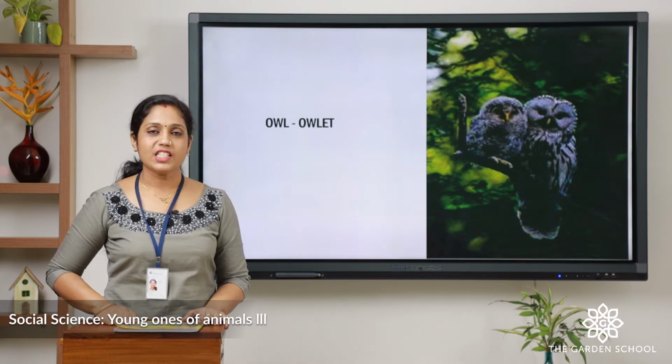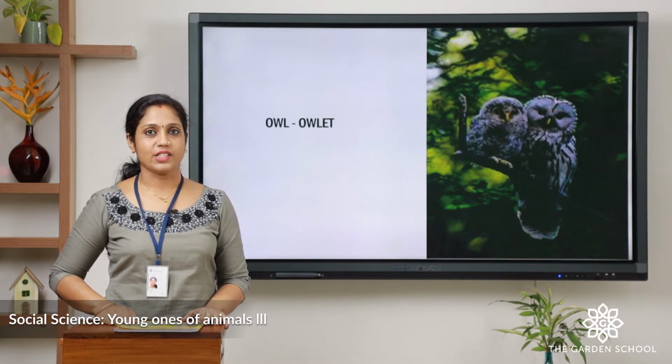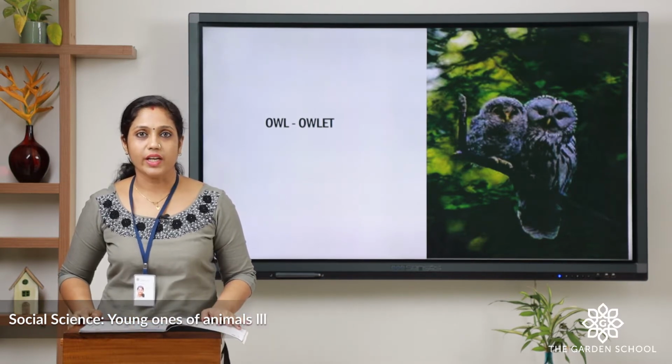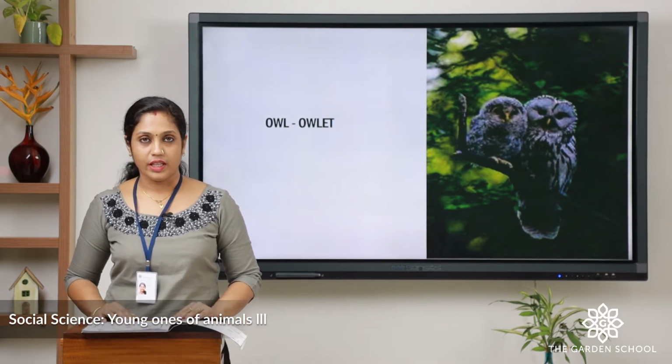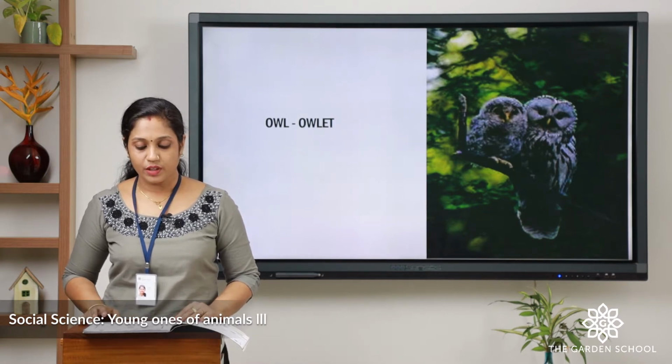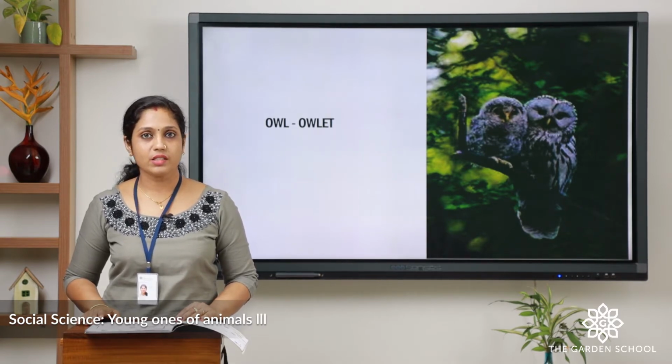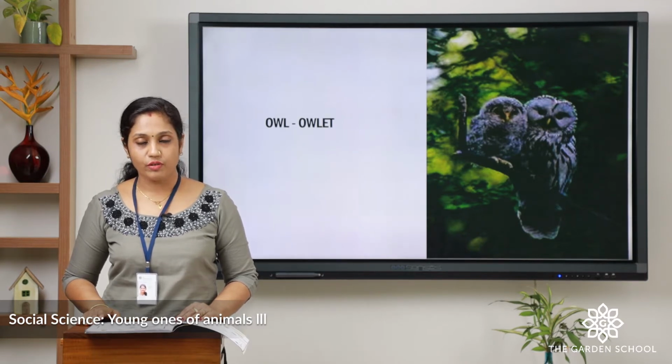So, now let us move on to the exercises in the text. Open your text. You can take page number 3. In that, you can see the checkpoint. There, we need to tick the young ones that will grow up as they become older and cross the things that will not grow. So, we learnt living things grow, non-living things do not grow. So, we have to tick the things that will grow.